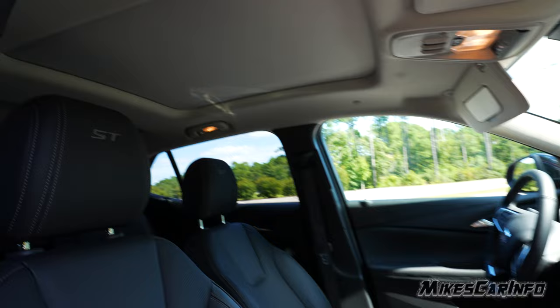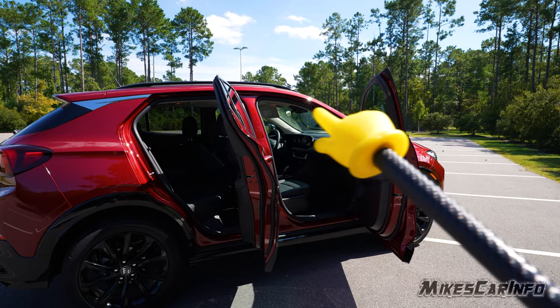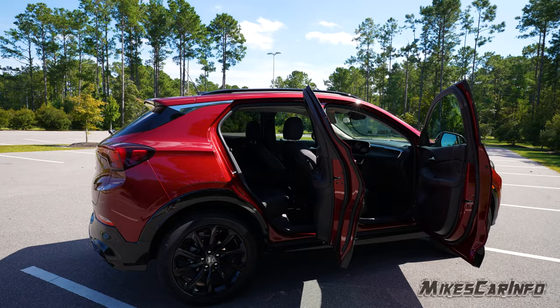The opening here in the front, very easy to get in and out of it. The seat height off the ground is nice. You can just easy get in and out. The swing of the door in the front's good. No problems as far as headroom or anything. The back door, the swing of the door could be a little bit better. We do have a little bit of tapering right here, but the headroom is fine, and getting in and out of the back is not a big deal.